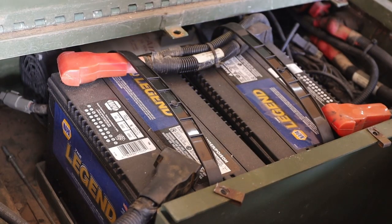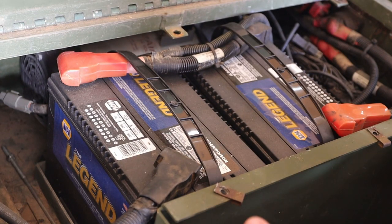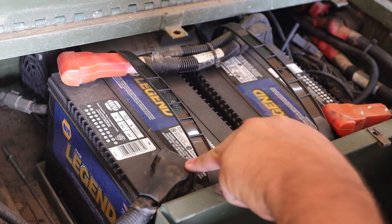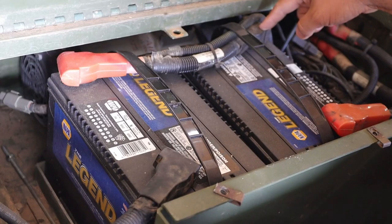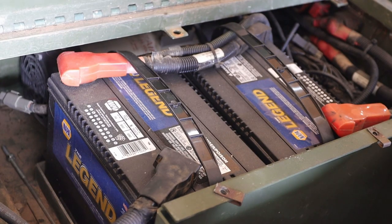So here we are. Again, this is a 24 volt system, so you want to be careful because you don't want to get a shock from that. The way I'm going to do it is I'm going to first disconnect the negative terminal on this battery, followed by the positive terminal on this battery, and then I will disconnect the negative terminal on this battery, followed by the positive terminal on this battery.